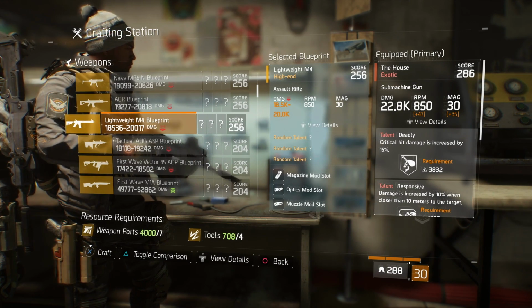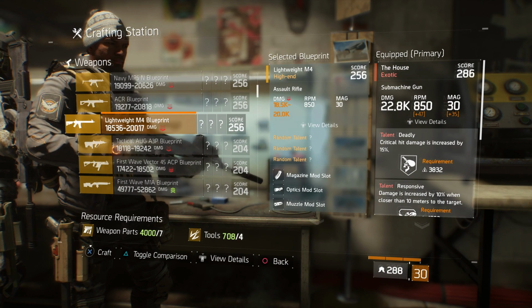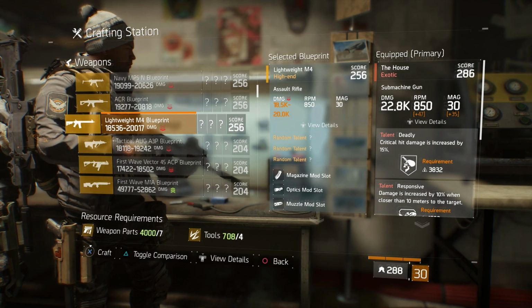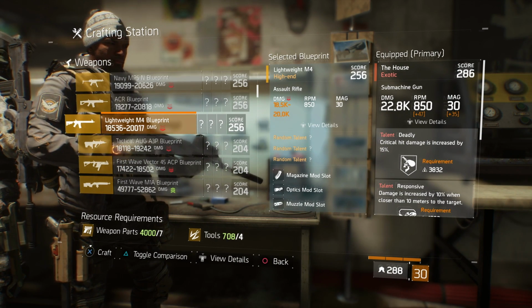One thing I want you guys to pay attention to is you'll always see 2 numbers. You'll see a lower number at 18.5K and then a high roll of 20,000. Now this is based on my firearm, so yours might be a little bit different. But when you roll your gun, you want to get the higher number and then hopefully get the talents you want. I would pick this up.